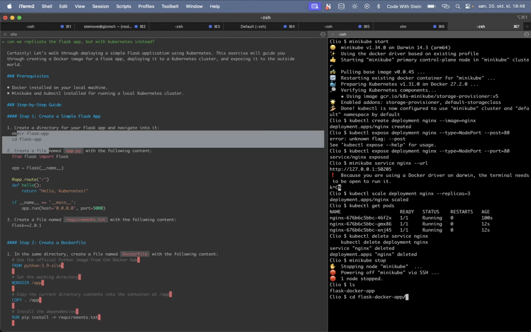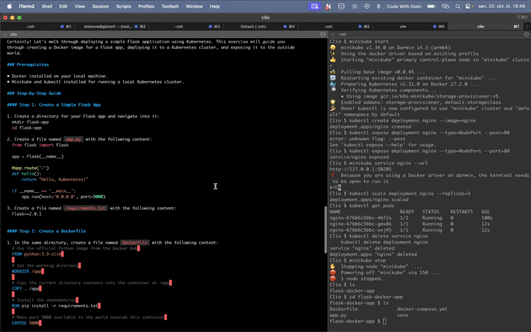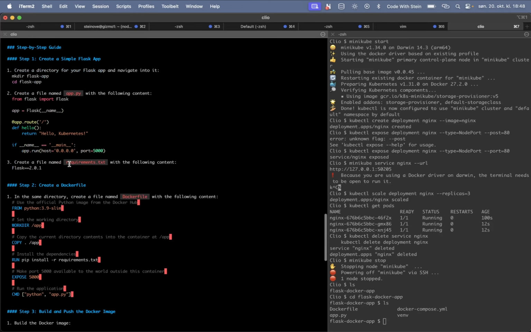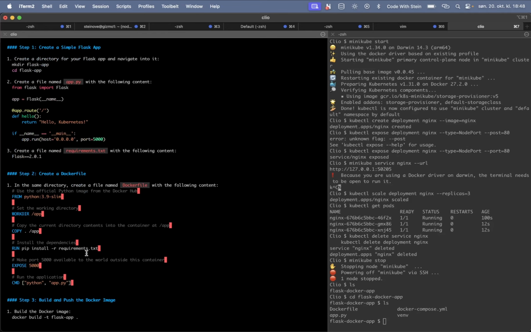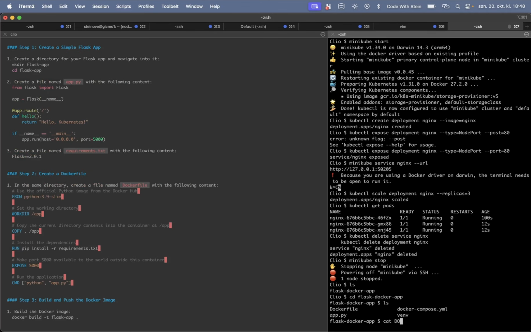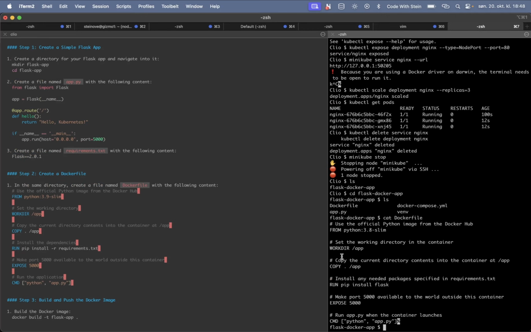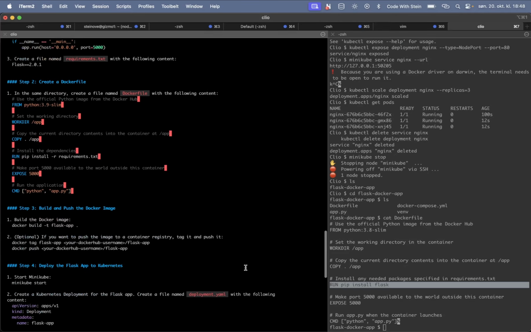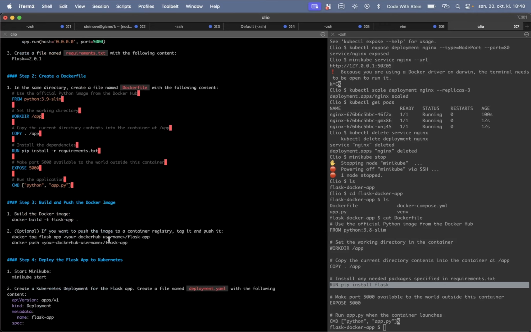Let's just go into this Flask Docker app from the previous part, where I have the Dockerfile and the Docker Compose file and the virtual environment if I need that. If I say cat Dockerfile, you can see here that we are just installing Flask this way. So instead of using a requirements.txt, we just install it using RUN pip install Flask, which will also install all of its dependencies.